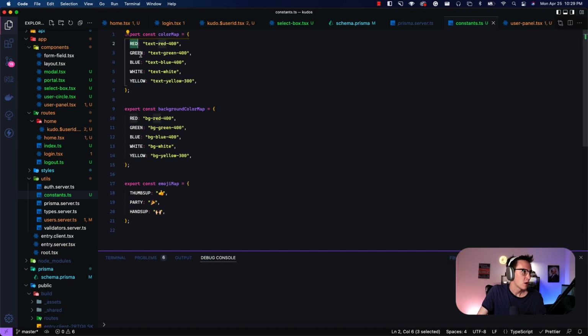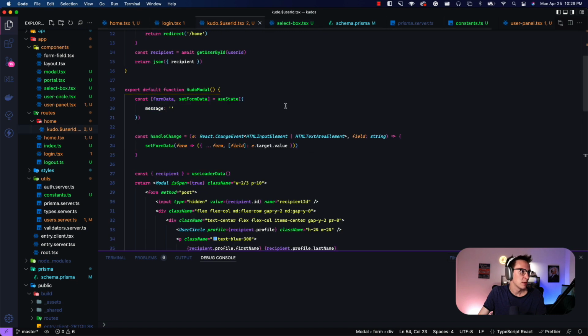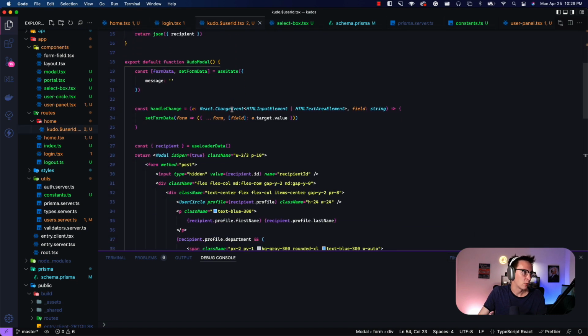So we have all of our values from our enum here, and we are letting the application know what to map those values to as far as Tailwind CSS classes go. So for example, if yellow is picked for the text color, it would map to the yellow 300 color in Tailwind. So since we have those, we can actually use them in our modal now.